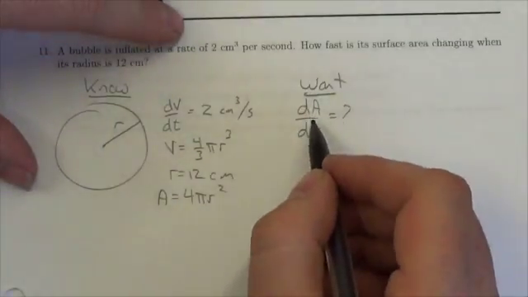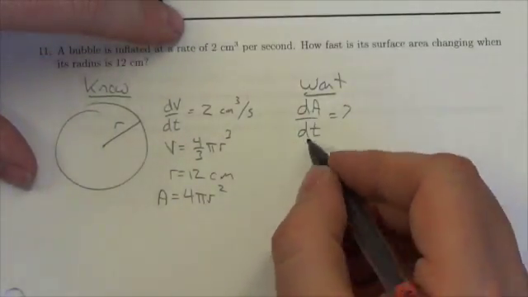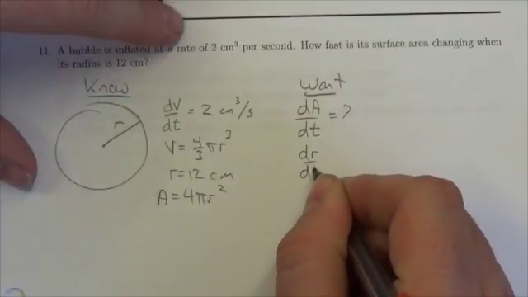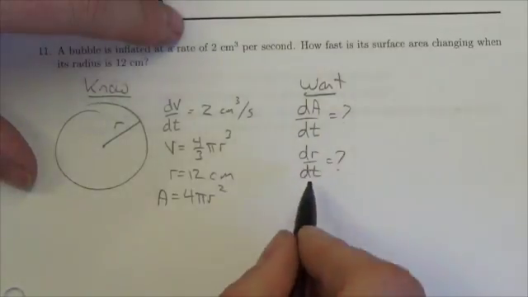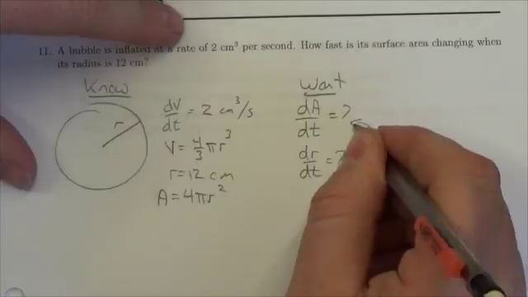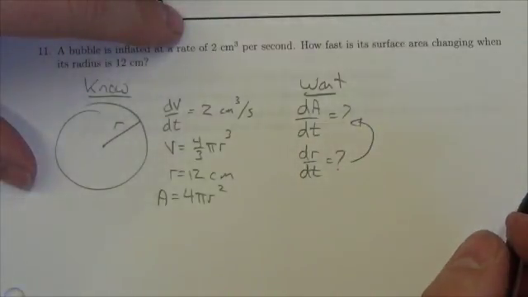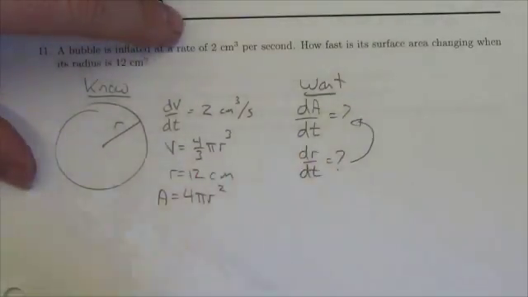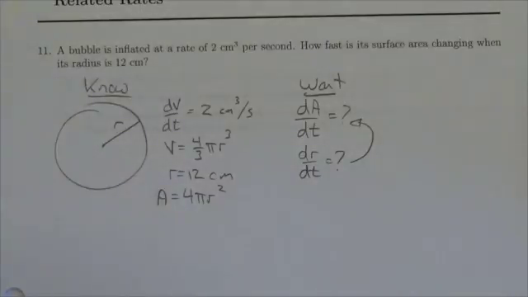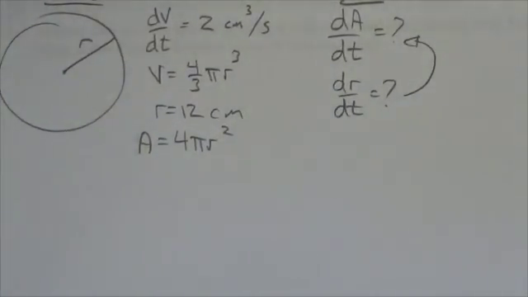Although this question isn't specifically asking for dr by dt, I need to get that. I want to figure out what this is, and then I'm going to use this to figure out what that is going to be. So there's just some steps here that I've got to get through. So here we go. Let's zoom in a little bit and jump into this.